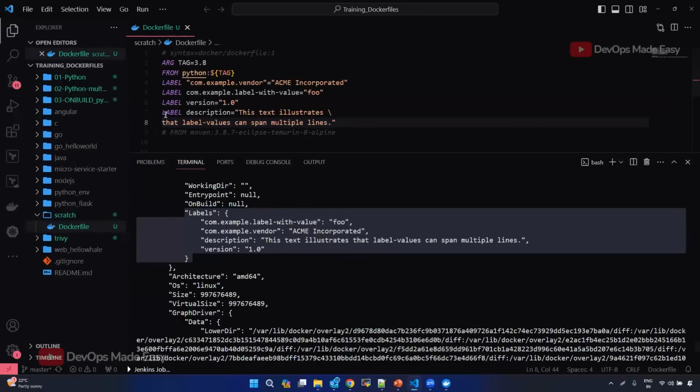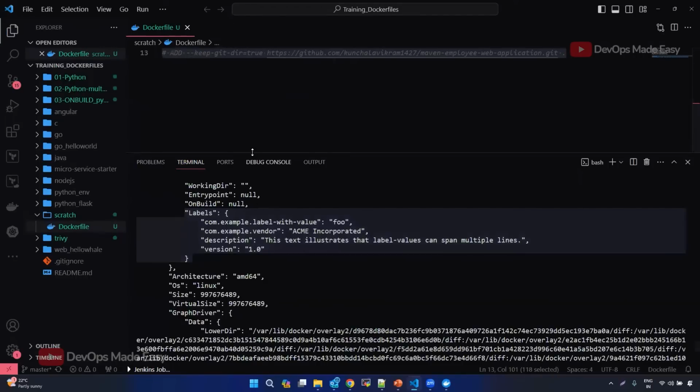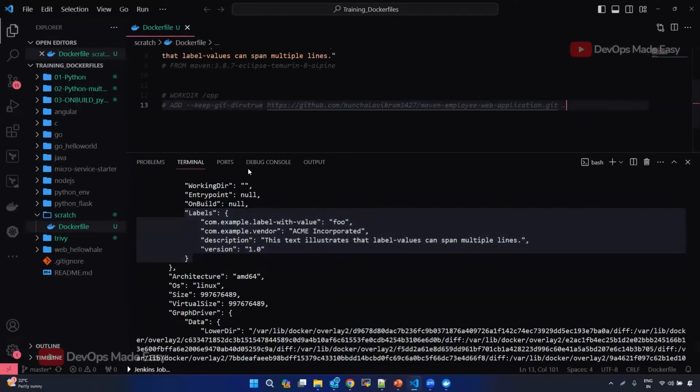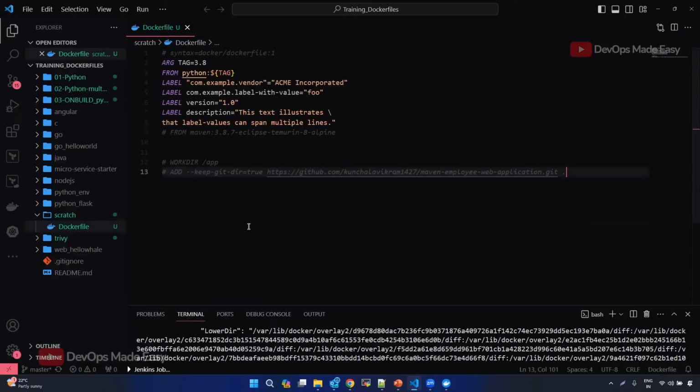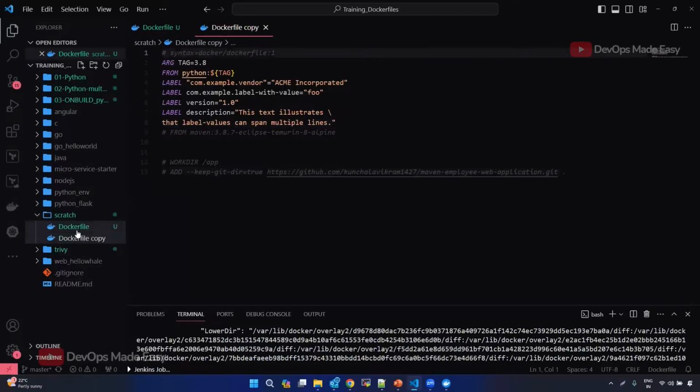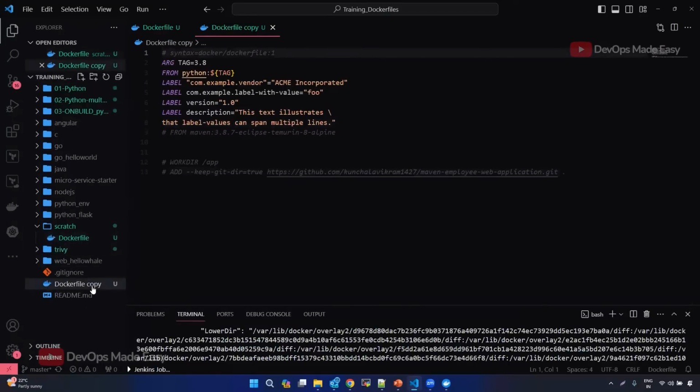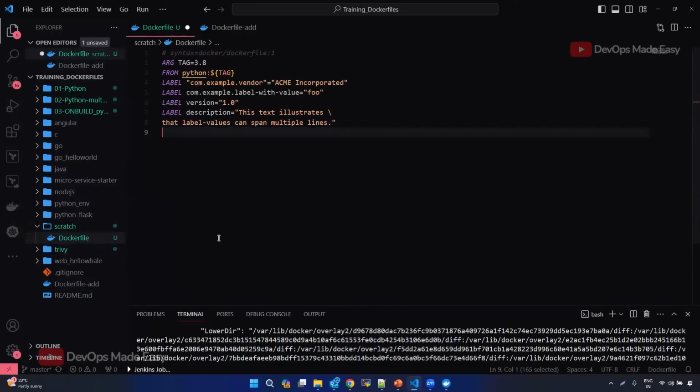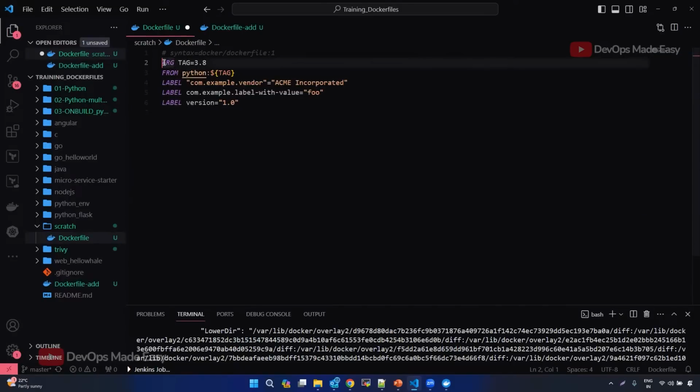Let's assume this is a simple Python-based app. So I need these instructions. Let me copy it outside as a backup, and clean this up.